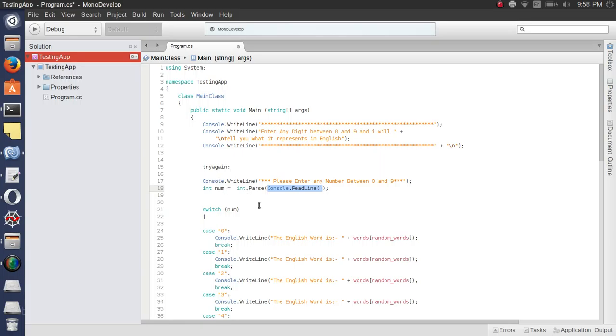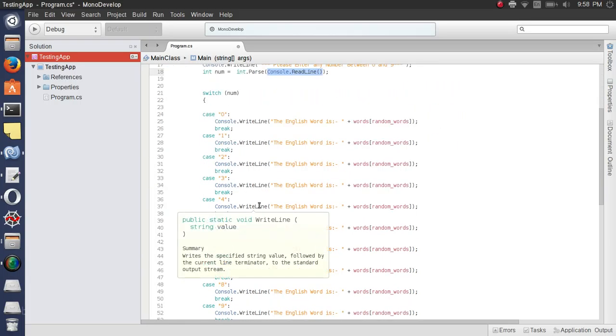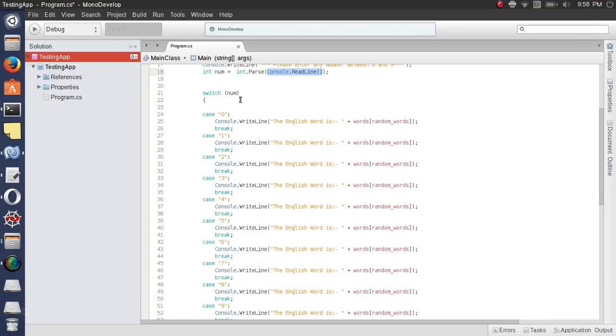So now, how does the switch work? The switch works in this format, just like the way you wrote. Switch, you pass in the variable you want to test, then you have a case for each possible option the variable is going to be. So mostly I use switch when I have an option.